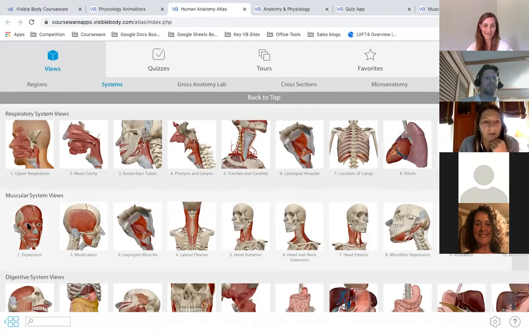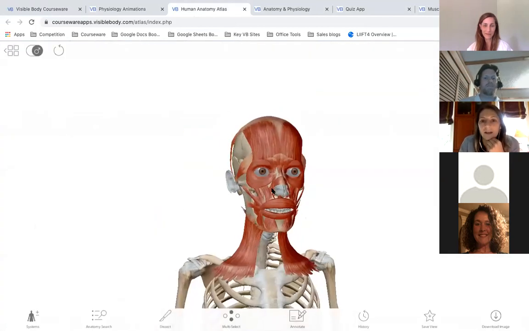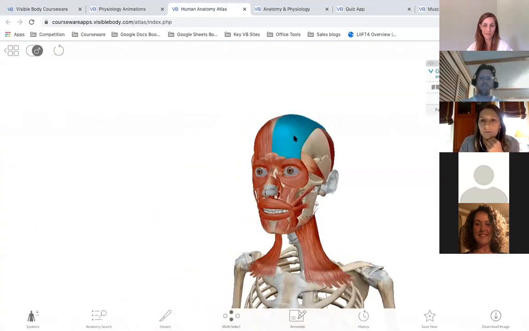If we're looking here and click on any of the muscles, we will have a content box in the top right corner. And the red pin here is, I'm going to make it a little bigger on my screen to see if that's working.